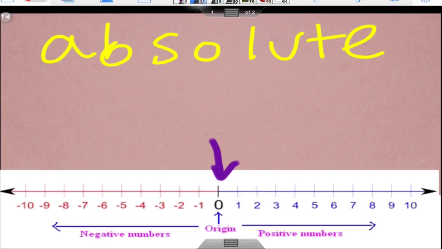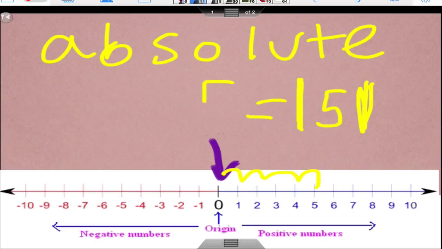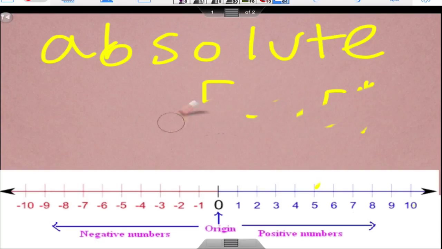So if I have a number in absolute value, that's what those two lines are for, this line and this line, is the absolute value of 5. So what's the absolute value of 5? Well, you do 1, 2, 3, 4, 5 jumps, and it's 5 places away from 0. So the absolute value of 5 is 5 itself. Very easy. So let's say we have a negative, though.